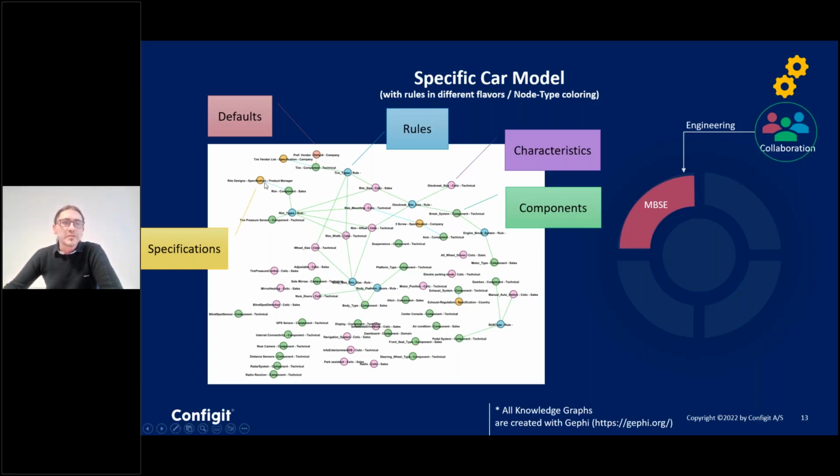We have some specifications from the product manager defining which rim designs will be added to the product. Theoretically, we can add hundreds and thousands of different rim designs, but typically in a configurator, you have around 5 or 10 different designs. We have some company definitions, which are the vendor list for tires, for example, and the default, what is a preferred vendor. So just to give you some examples of the different objects.